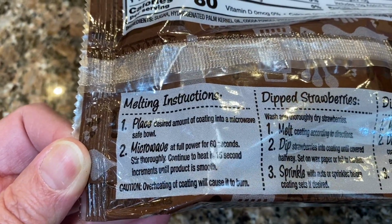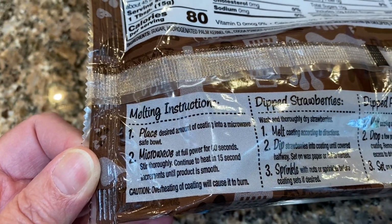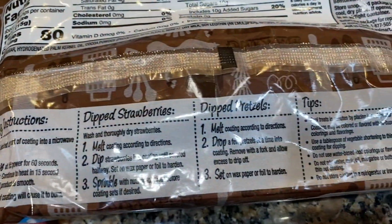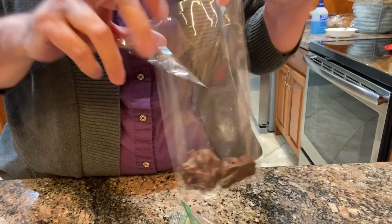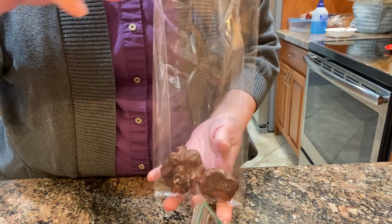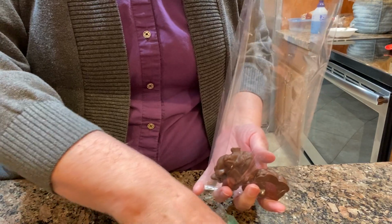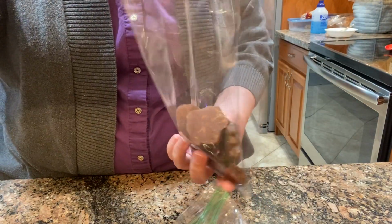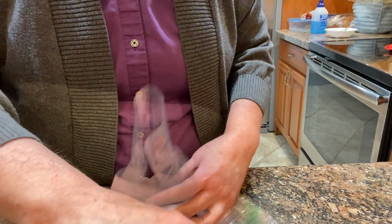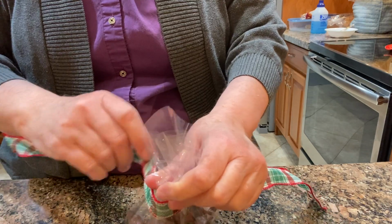And I just do it in the microwave, so you do it for 1 minute, and then after that you do it in 15-second increments until you can stir it and it's melted. Then add the peanuts and drop them by teaspoons or tablespoons onto wax paper and let that cool and set up.